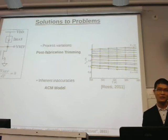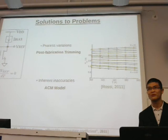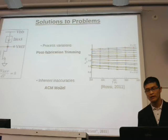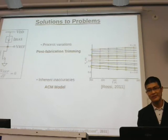As for those inherent inaccuracies, we're going to ditch that standard model from the textbook and use an alternative one called an advanced compact MOSFET model. This particular model can handle all regions of operation, so even moderate inversion, it can handle pretty well. What that is, you'll see soon in the next slide.